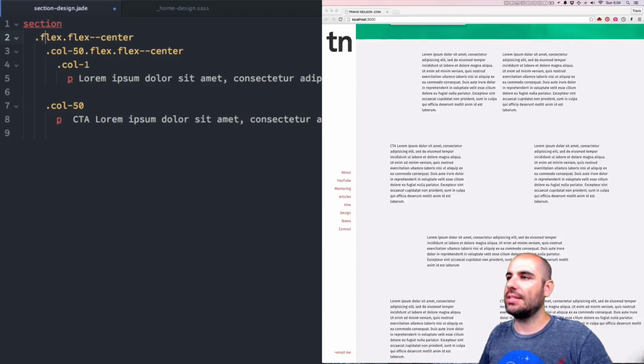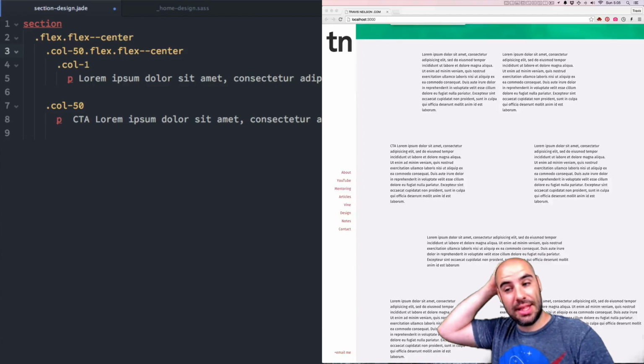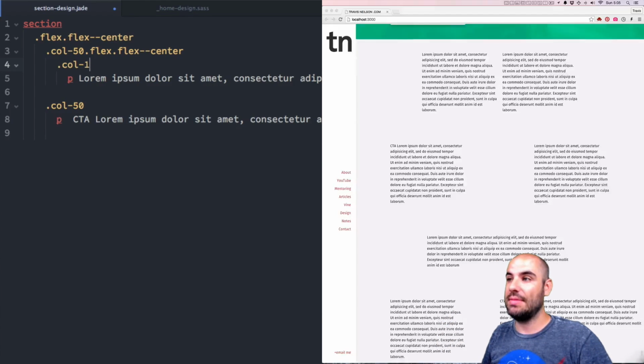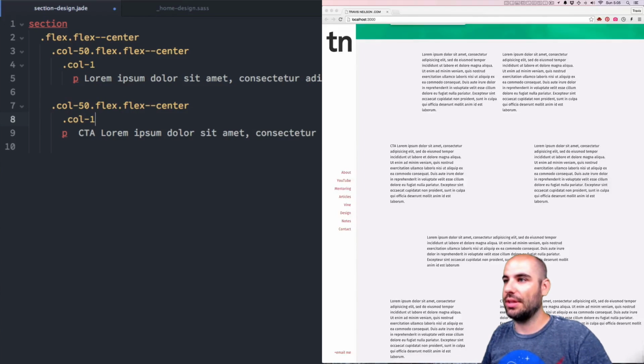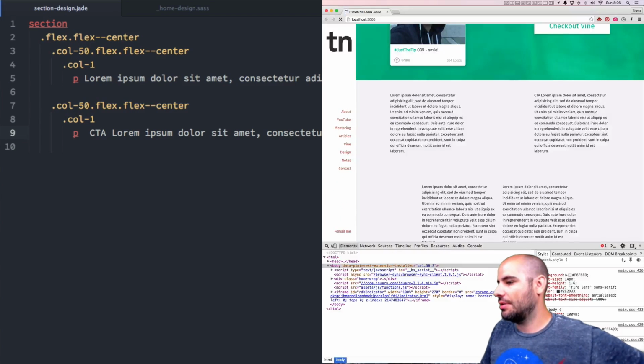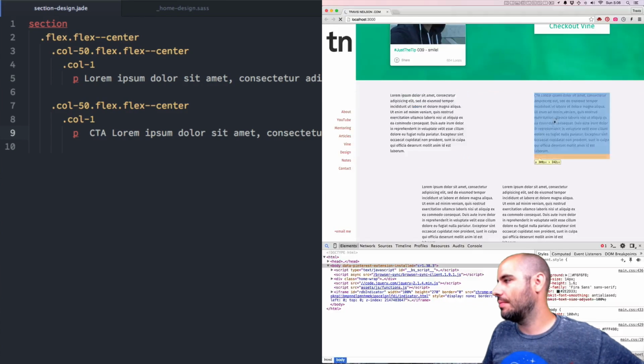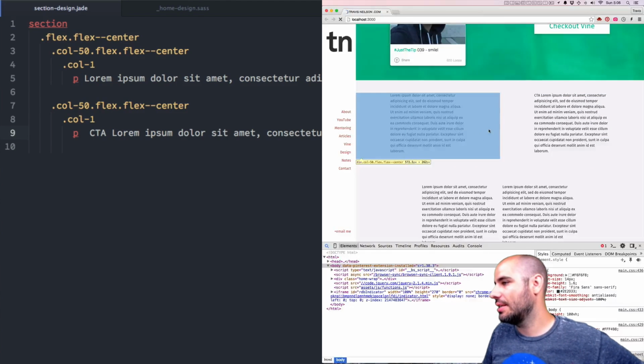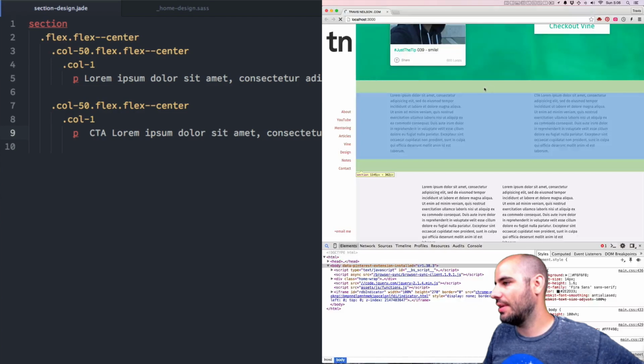And we're going to say flex center, yes, and then col-50 flex center, that's correct, and then a col-1 inside of it. That's correct on both accounts, because we want both of these columns to basically be the same thing. So I'll just copy these classes and put it onto this flex50. That all looks good. Let's save the design and see how that looks in terms of our grid. Yeah, so let's pull up our inspector and show you, we have two columns that are floating inside of a 50% wide situation, and then they're inside of the section.